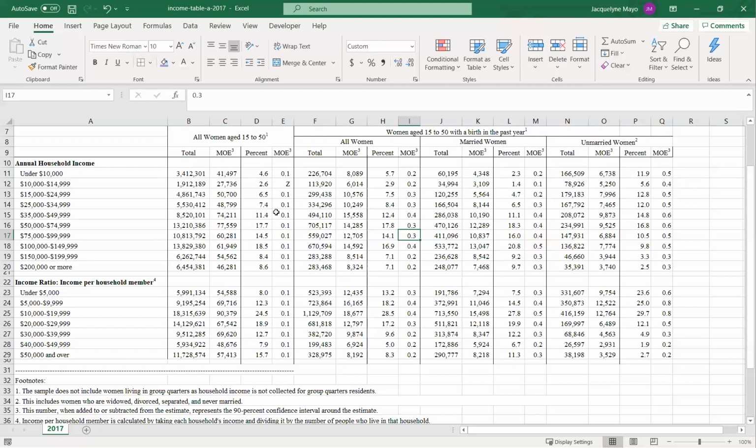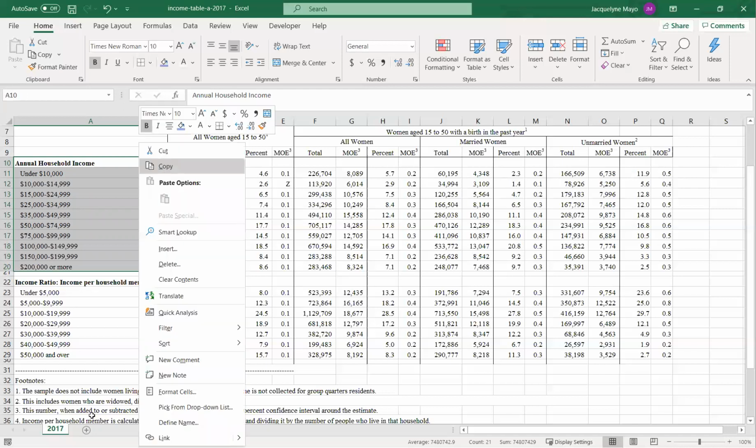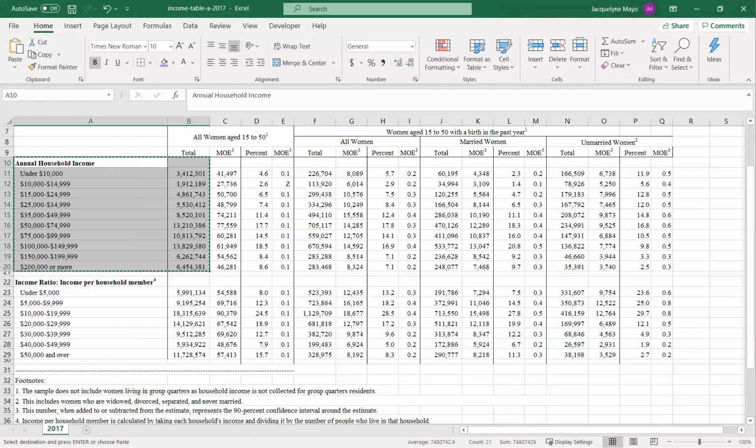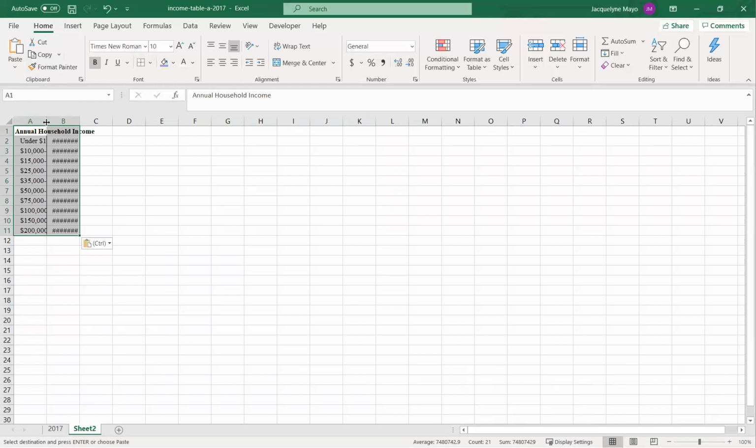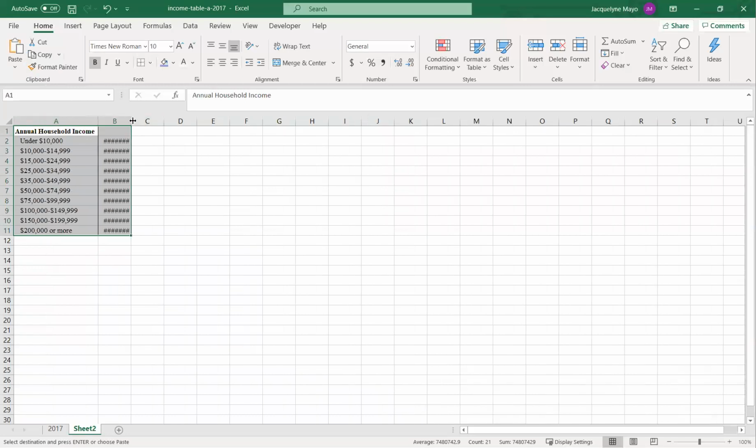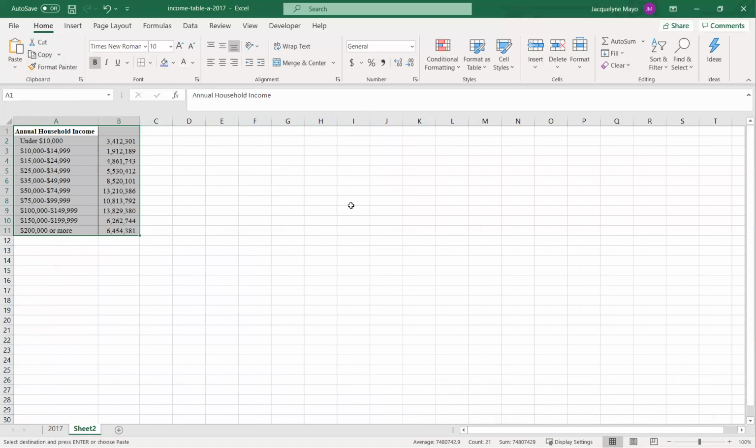One thing that you have to do is format the data. So what I did, I said, okay, annual household income and the total, and I just took that and I copied it. And you see down here, you see this plus sign. Hit the plus sign, it gives you a new sheet. And then just paste it. And I double click here, and it's a left double click. What that'll do is widen the column to the greatest length of that column.